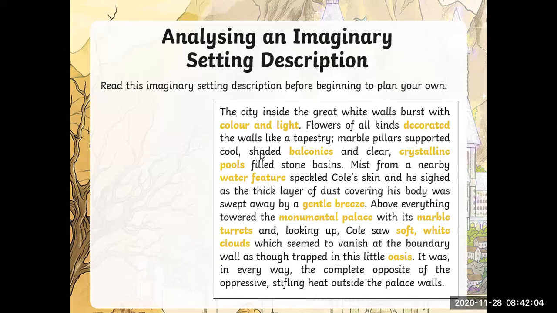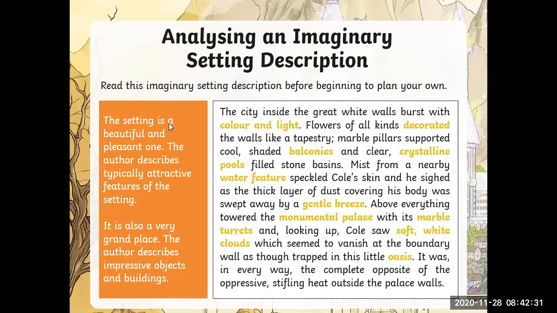All of these words convey positive meanings. So basically, at first glance, you can identify that this is a cheerful atmosphere using the choice of vocabulary of the author. The setting is a beautiful and pleasant one, and it describes typically attractive features of the city. A very grand place, how impressive the objects and buildings are, is described.